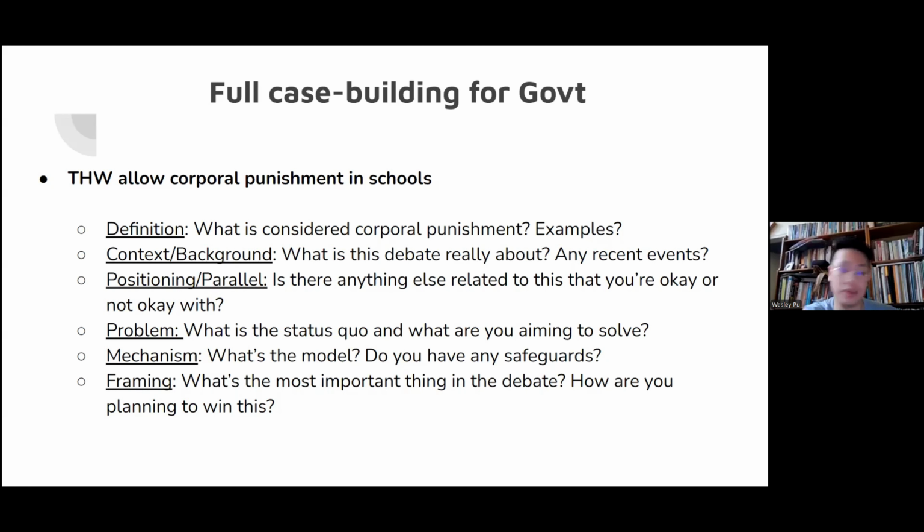How do you have corporal punishment? Are there any safeguards? This is a mechanism that happens in the debate. What is the motto? How are you going to have corporal punishment? Is it going to be public? Is it going to be by teacher? Is it going to be mandated? Is it going to be a level?